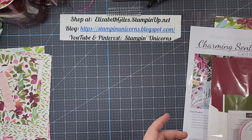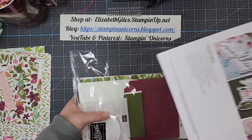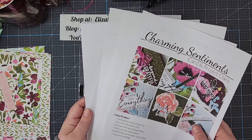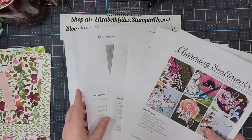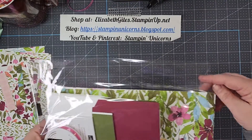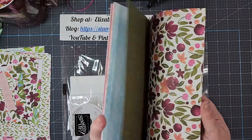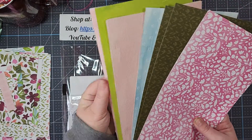Just the card class is available. So for these three classes that I have available, I did print off the PDF instructions — a little added bonus. You will get all of the instructions for all of the cards, and I will still email them to you even though you are getting them printed. You also get a half a package of the Awash in Beauty Designer Series Paper. One side has some floral to it and the other side has awesome patterns that you can definitely utilize.